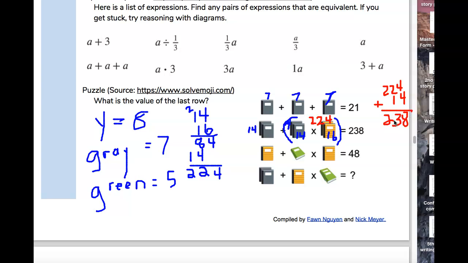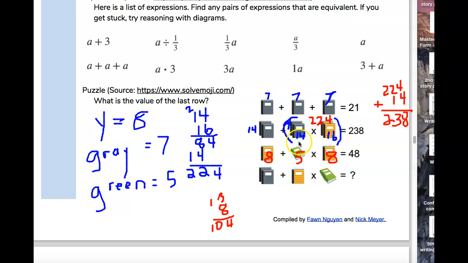Okay? You see how we had to do that? So look at this one. Yellow is 8. We found out that green was 5. And we found, oh, this yellow is also 8. All right, but the tricky part is we have to go by order of operations. So we can't do 8 plus 5 is 13, and 13 times 8. We would not get 48. See, if we did this straight across, 8 plus 5 is 13, times 8, we'd get 104. So you see, that's not right.